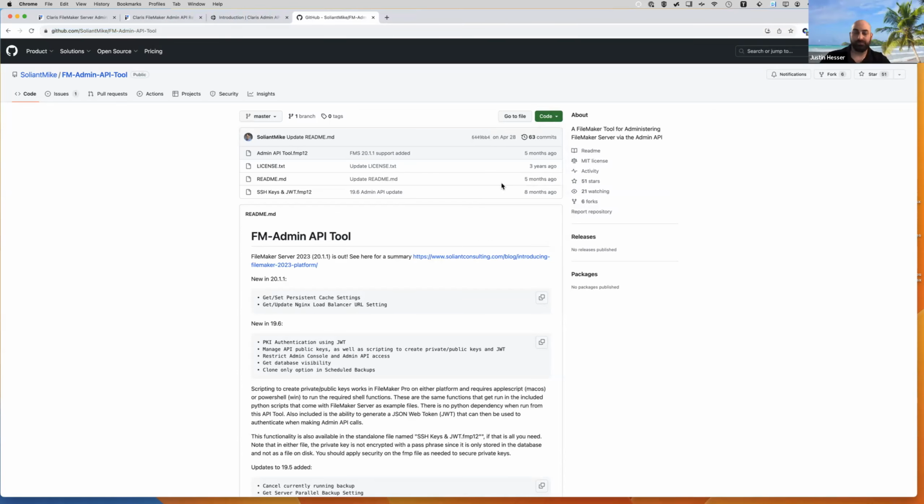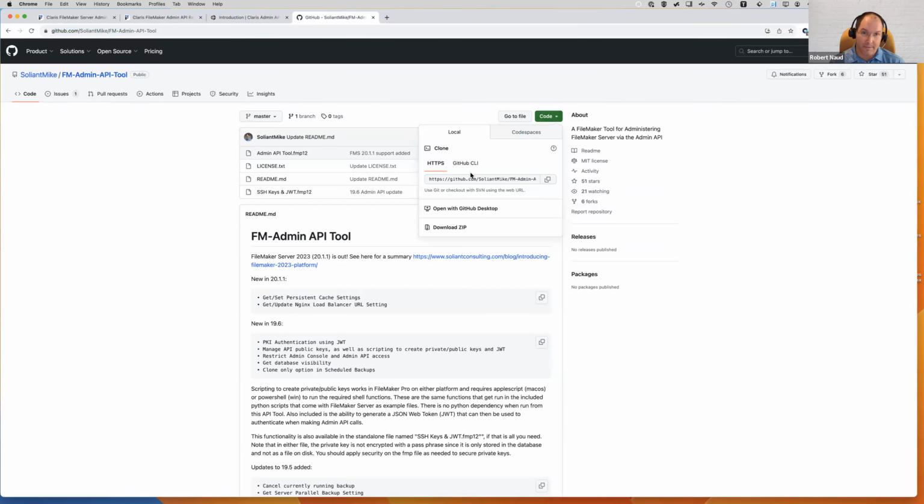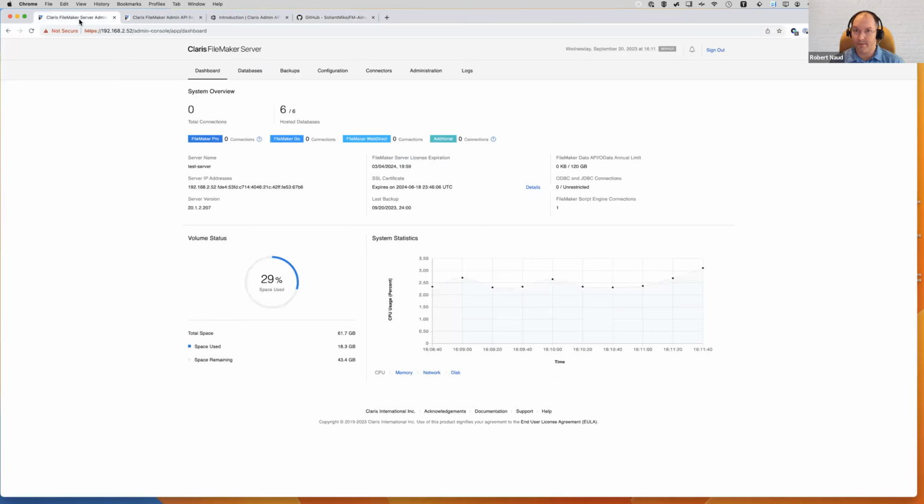All right. So like I said, I'll be downloading a fresh copy and going from that. And while I'm in my browser, we're just going to see quickly, I have a VM running on my machine, and that VM is running FileMaker Server. So I have this here.